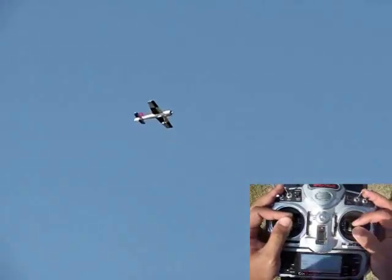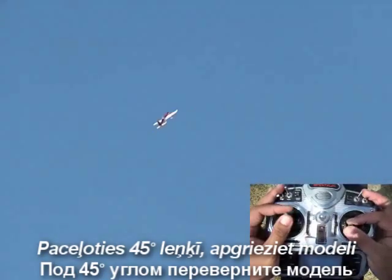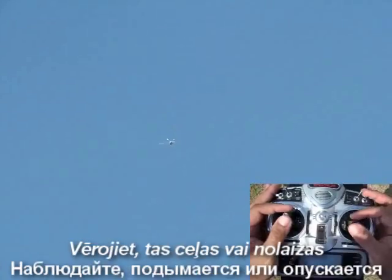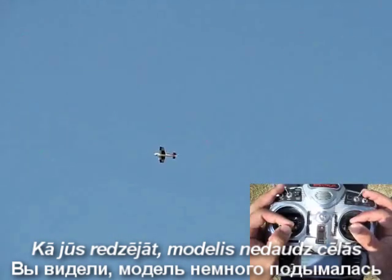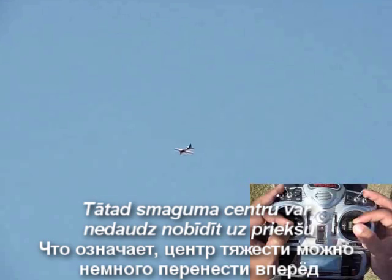tracking. Another way that has been recommended is for you to pull up into a 45-degree upline, and then roll it inverted to see whether it climbs up or it climbs a little bit down. As you can see over there, it does climb a little bit, so the airplane could use a little bit more forward CG.